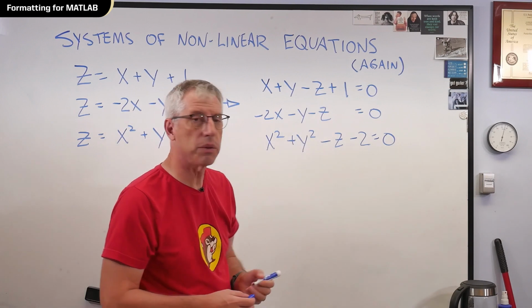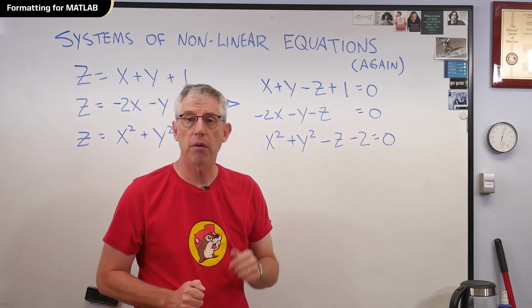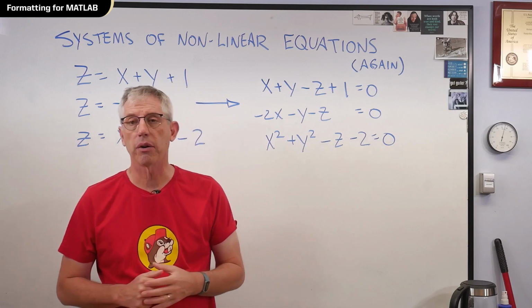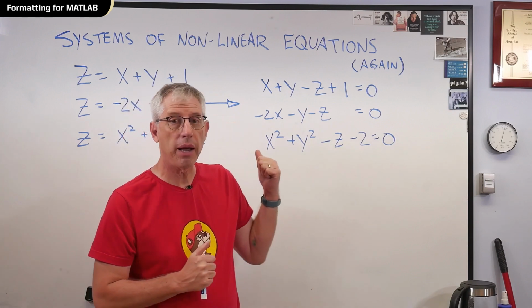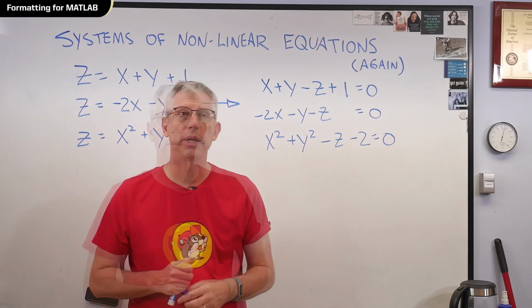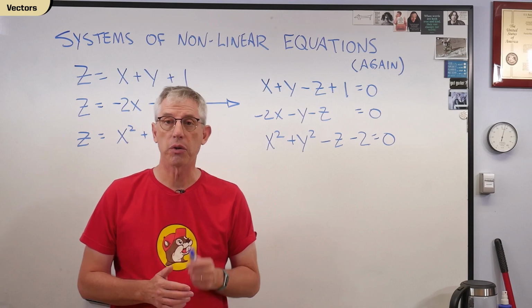I got everything equal to 0, but I've still got everything in terms of x, y's, and z's. Now, if you remember, MATLAB loves to think in terms of lists or vectors. So we're about to write out a vector of equations that includes a vector of variables. And I'll write this out in a different color to make sure you know which one we're going to work with.